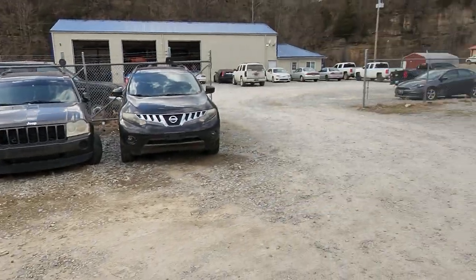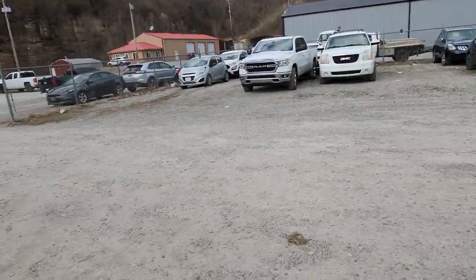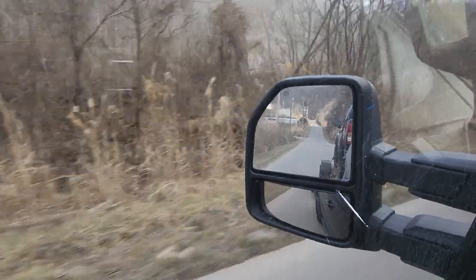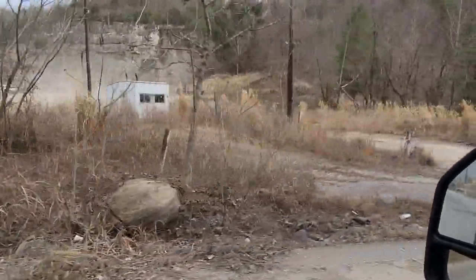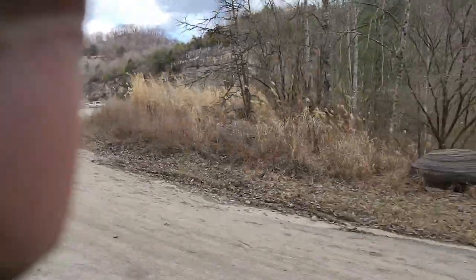Let's see if I can make this tight turn right here. At the next stop sign, turn right. That dirt monster was over there, boy. He's over there, warming up.